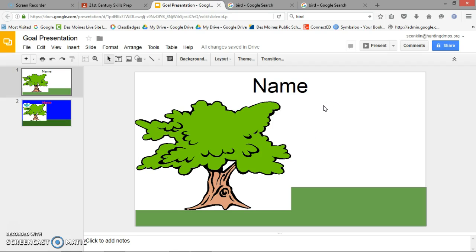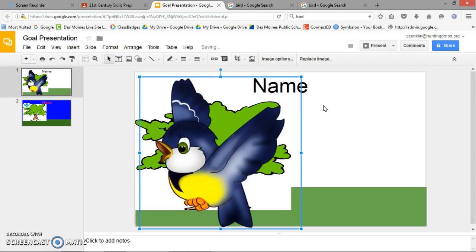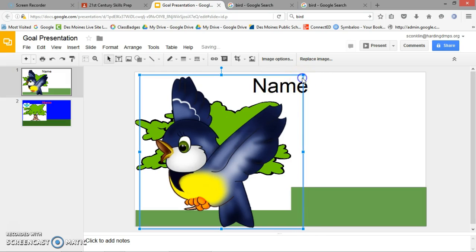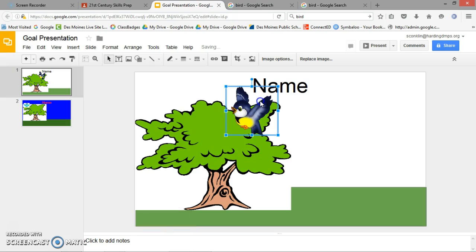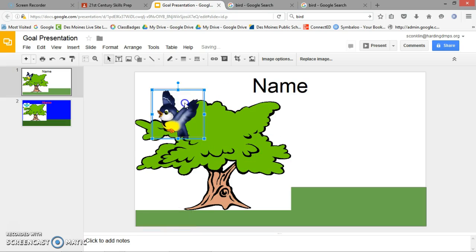So on your computer, Control V. The bird comes up, but the bird is way too big. So I need to shrink it down by making sure the blue box is around it and dragging it down. And now I can put it somewhere in the tree. He'll be flying on this branch.